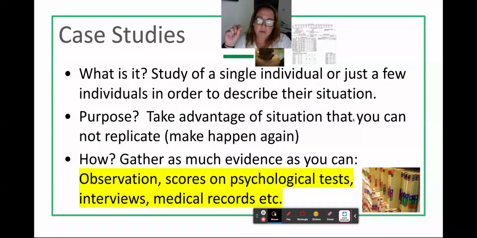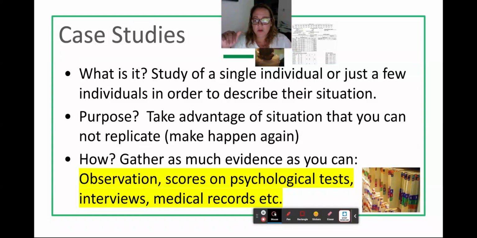Now the second type of descriptive research method is case studies. So this will be your subtopic, case studies. A case study is when they examine one individual or a small group of people that share common characteristics. It's usually either one person or a small group of people who all have specific characteristics.